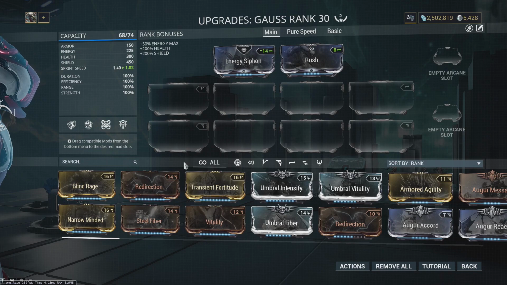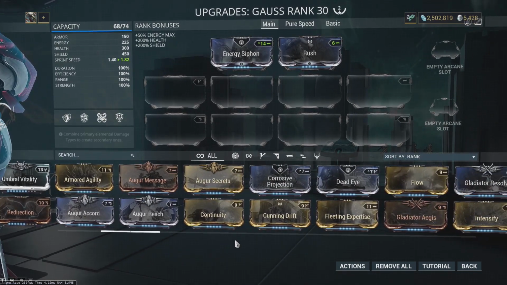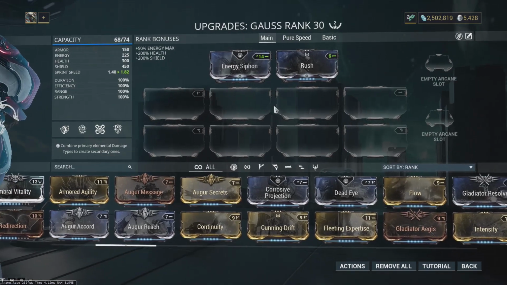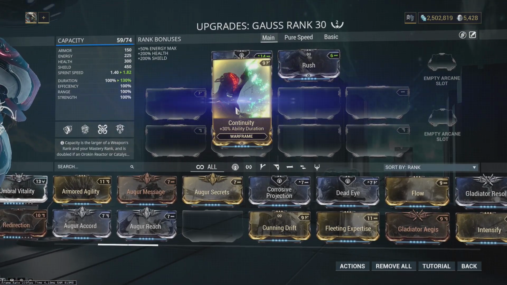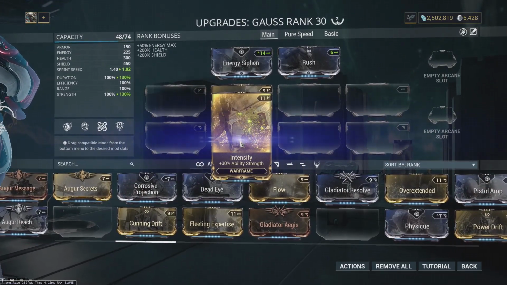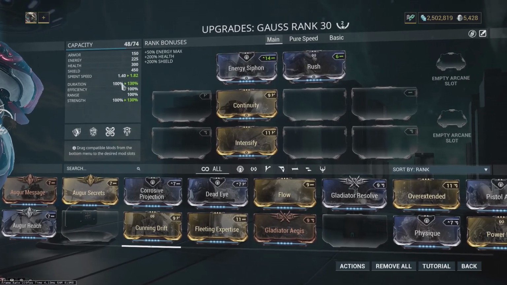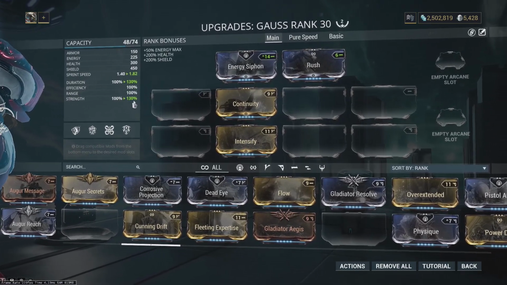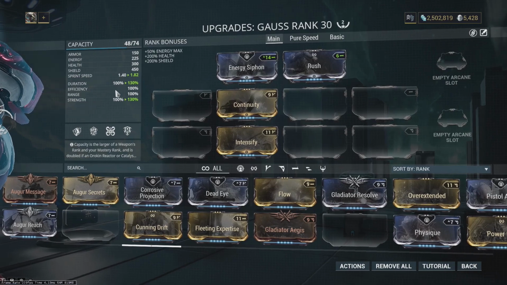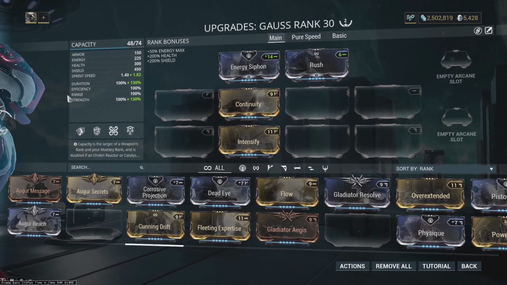Okay, starting off in this build, we're going to be using the mods that I know a lot of people have at the start, and then we're going to explain the more complicated ones. So starting off, we're going to add Continuity here for some ability duration. We're going to add Intensify for some ability strength. Now, the goal here on this build, folks, is to get duration and strength as maxed out as possible. Try not to go negative in efficiency, and we do not really care about the range stat at all.